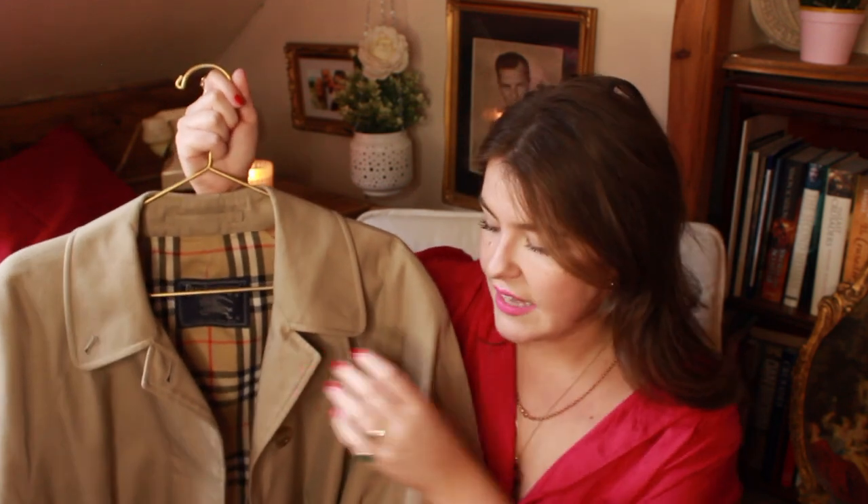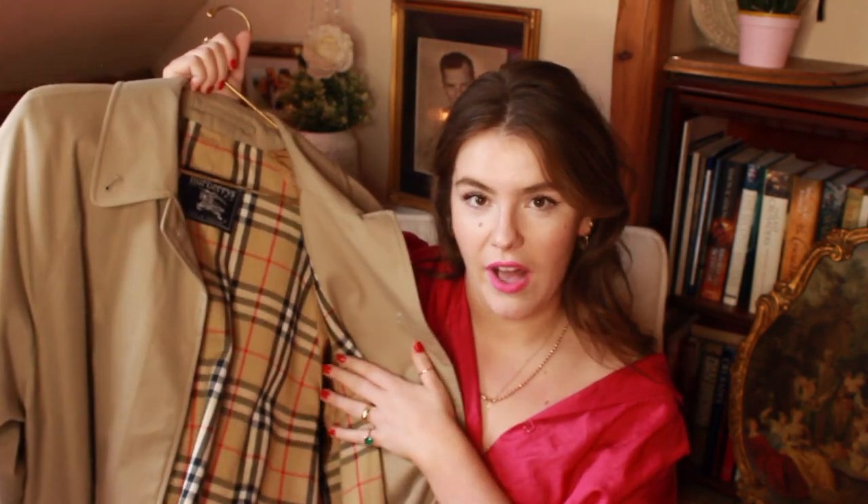I don't know what year it's from but I'd imagine it's probably from the 80s or earlier. It's a male design so it's not double breasted — it's got a single row of buttons all the way down with a small collar. It's definitely oversized and quite large on the shoulders, but I love that because I can wear whatever I want underneath it, and if I want to cinch it in with the belt I can. Something I love about this are the cuffs — they have two little buttons so you can tighten them. When you wear it it looks very stylized because you've got a tight cuff and a baggy sleeve, which almost gives that balloon sleeve effect. And obviously the incredible Burberry lining — it's just one of those pieces that is absolutely timeless. I will wear this until I'm in the grave.